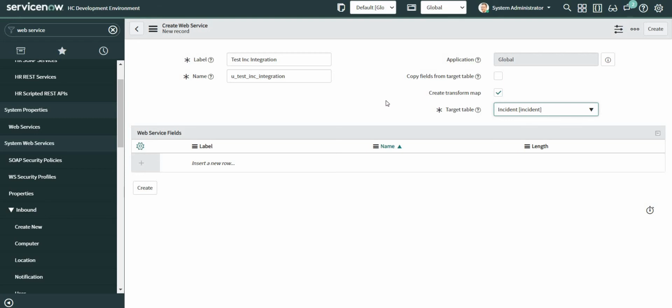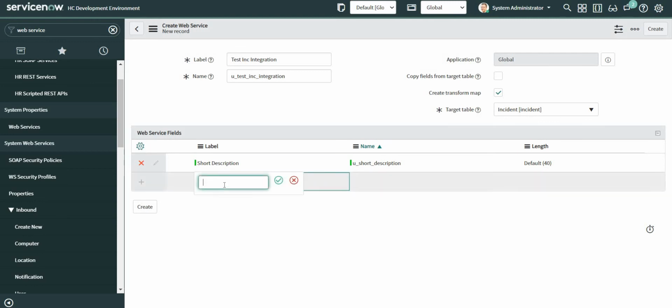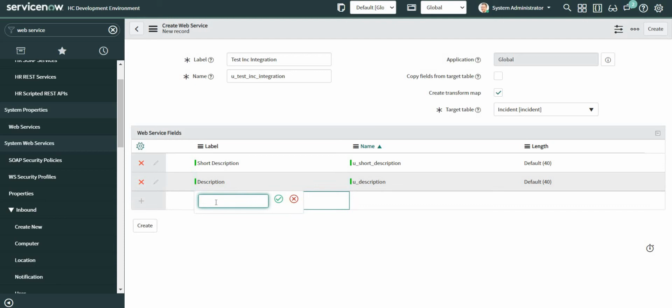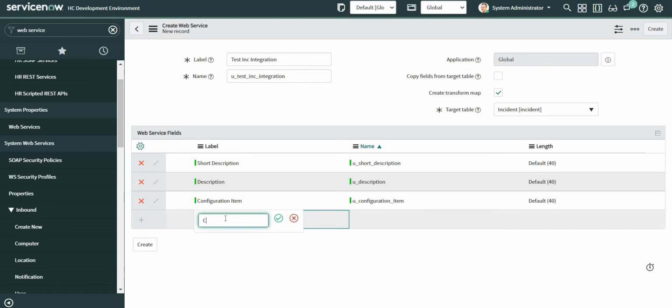Right. So let's give a short description as one of the fields. Another one is description. Then configuration item. Color.